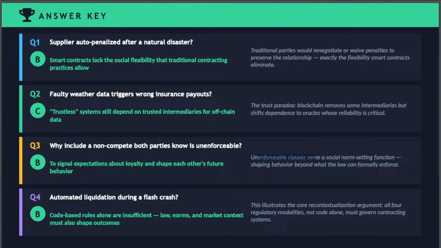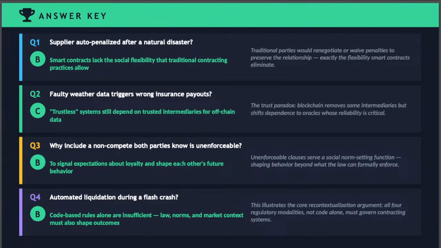So it's communicating. This is a signal here. Yes, it may not be enforceable by law, but it does signal expectations. Again, the expectations aren't necessarily expressed, so this is why the flexibility is so essential in contractual relationships.